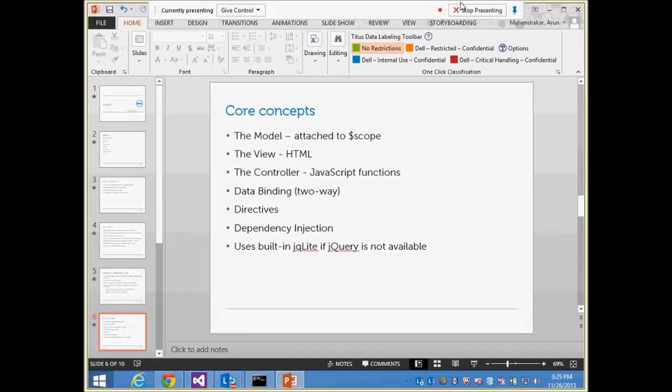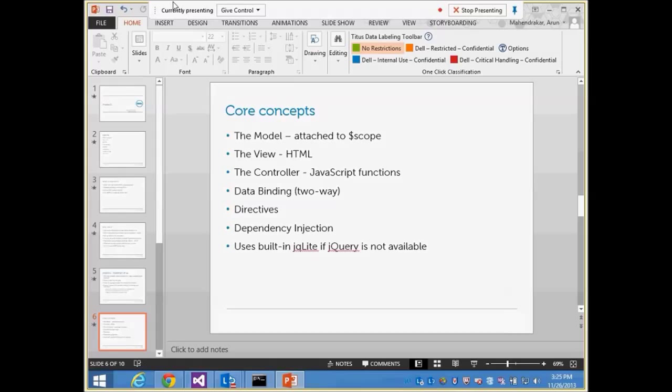In Angular, there is no IOC per se. It's not strongly typed. So what you do is you inject the actual resource into the calling code. You're making a network call, so you inject the HTTP provider, which is provided by Angular. It's a wrapper on all your Ajax calls, so it makes all the Ajax calls easy, and you pass that service directly. On your test side, Angular has provided an HTTP backend provider, which is a fake one, so you have to set up the expectations for that. That's how dependency injection works.